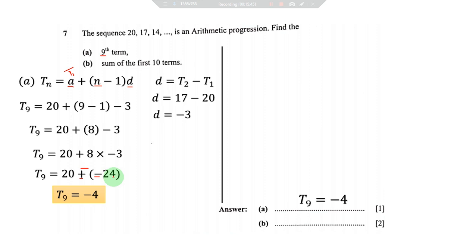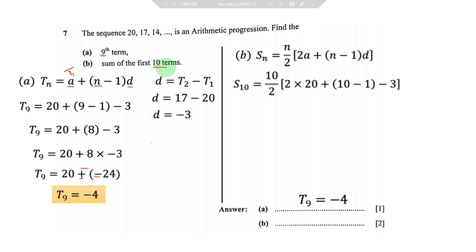We proceed to find the sum of the first 10 terms. Finding the sum of the first 10 terms. Again, we'll need to use the formula. So first step is to write down the formula. Sum of nth term is equal to n over 2, open bracket, that is 2a plus, open another bracket inside. Okay, then n minus 1, close bracket times d, then close square bracket. From here, almost everything in fact we have here, so we just substitute. So S10 equals to, where there's n there, we're going to substitute with a 10 because we are finding the sum of 10 terms. So the n is 10.